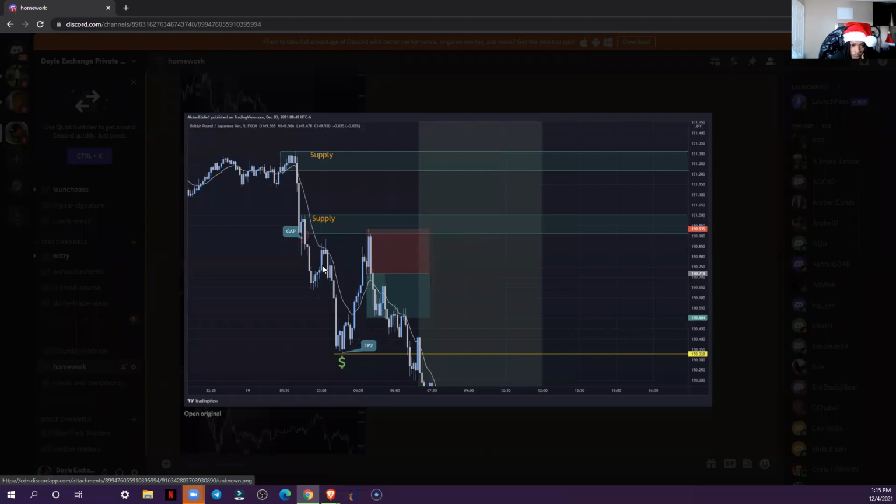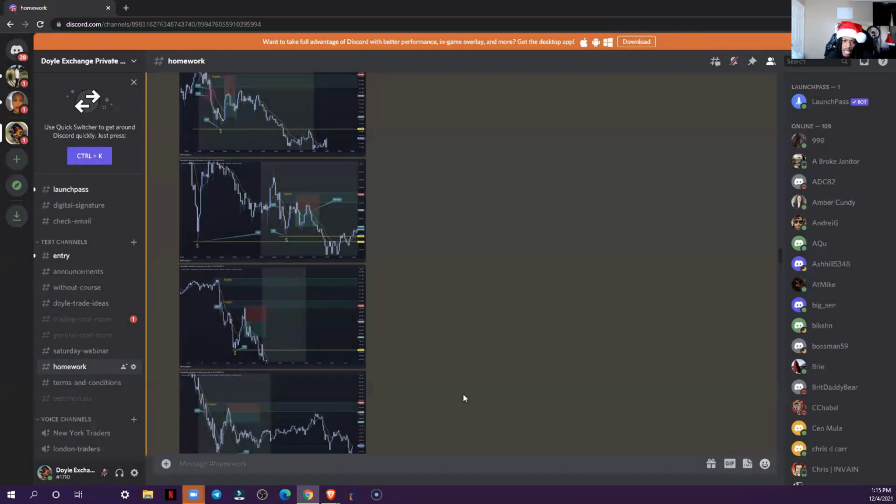Okay, so this is a high probability. You see how they pull back, but it never tapped into that last up candle. That blue candle right there, that's the last up candle. And then they finally came up there, got the investors in, and then they did the big drop. That's where we want to get in right here. That's why I like trading high probability. I mean, I trade low probability too. Like the trade that I caught last week on EU, that was a low probability demand, but it was still good. It still hit though.